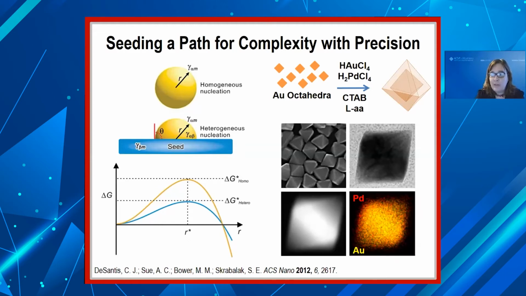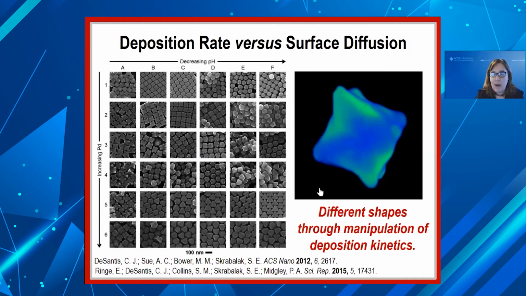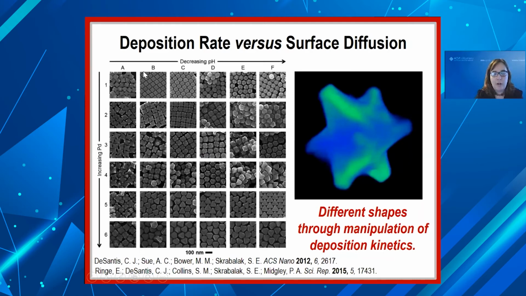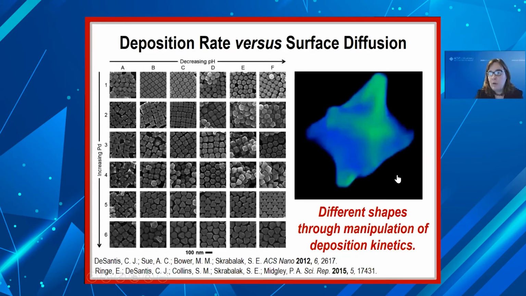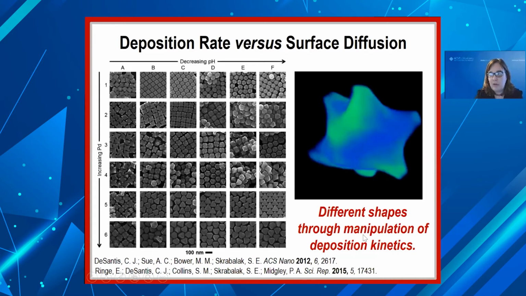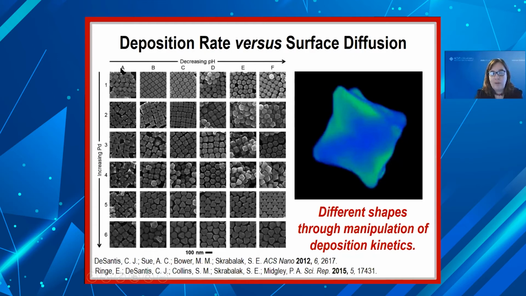And it turns out that the seed-mediated co-reduction approach is quite versatile, where we can access a variety of different shapes in addition to the octahedral nanoparticles. For example, in addition to octahedra, we can have cubooctahedra, nanocubes, and even 8-branched octopodal nanocrystals shown here on the left, or here's a reconstructed tomogram of a single particle where you can see the 8 branches of these nanocrystals. These different nanocrystal shapes are achieved by simply changing the reaction pH or the amount of palladium relative to gold in that deposition step.